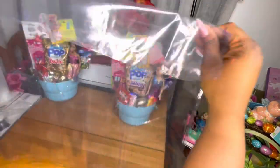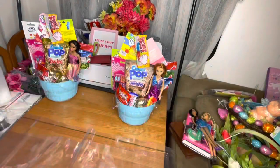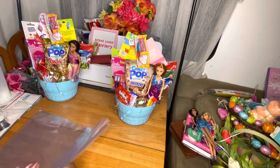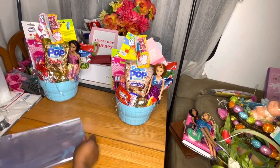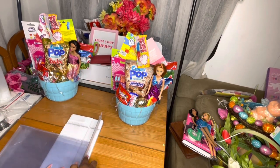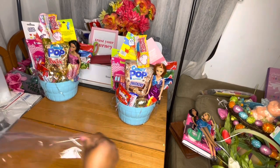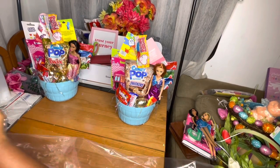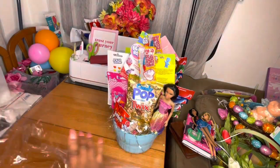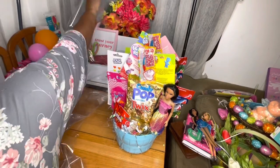These are the shrink wrap bags that I use — I'll link those down below. I always have to cut them down because the bags I get are always a little bit big, but I can cut them down to the size I need. I'm using my Cricut cutting board — I'll link that down below as well. These tools make it so much easier and faster to do the job; they're not absolutely necessary but they do help a lot.